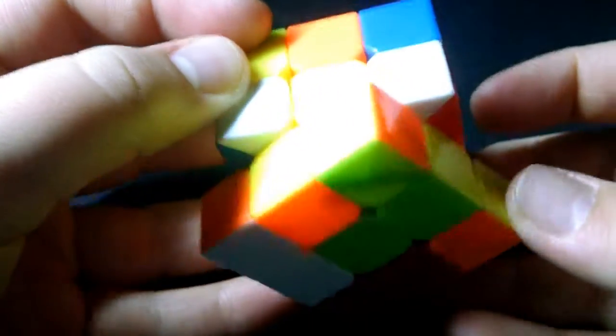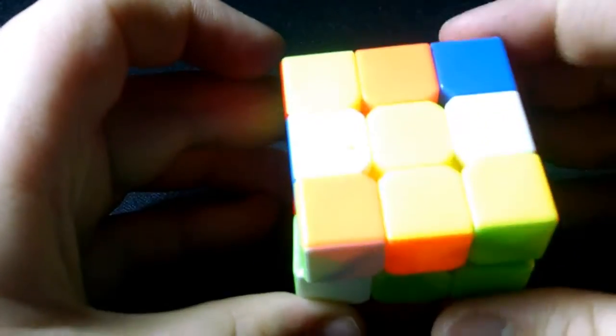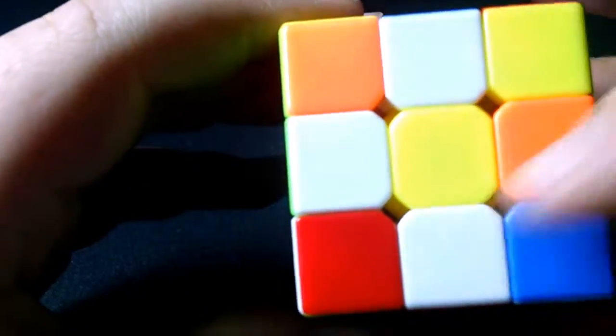You're going to move it up like that. Move it so, like, if it's like that, you want to move it so it doesn't interfere with these. Move it into place. See? And then right there we have white, yellow, white, white.